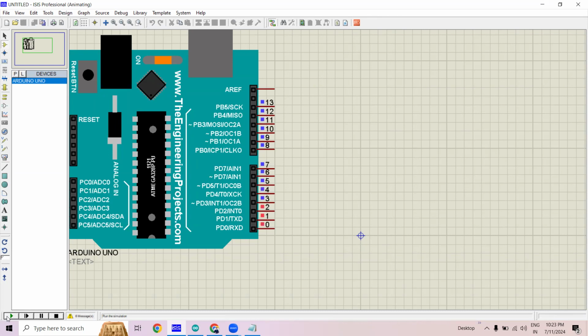Now I'm giving you one small assignment for this for loop. What you have to do: next on, last off. At a time, only one should be on. So you have to start the loop from 0 to 13. So first it should turn on 0 and then 1. When the LED connected with pin number 1 is on, you have to turn off the LED at pin number 0. Then next on, that means pin number 2 on and pin number 1 off. Pin number 3 on, 2 off.